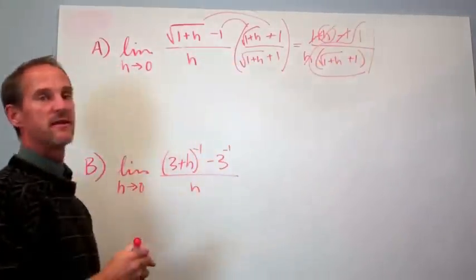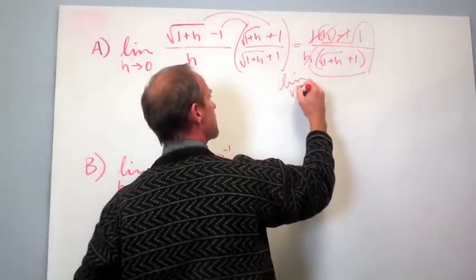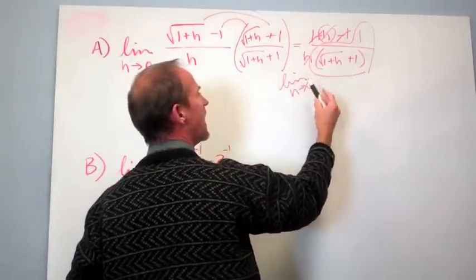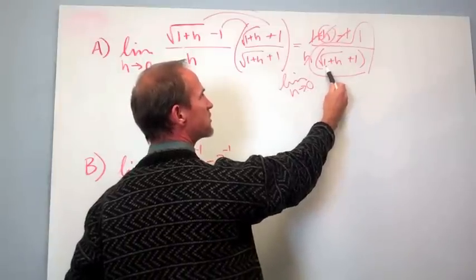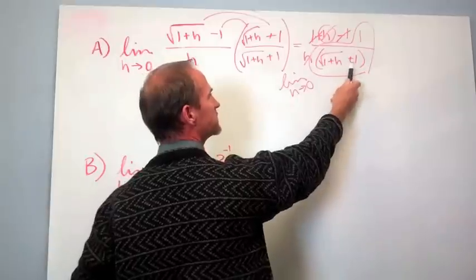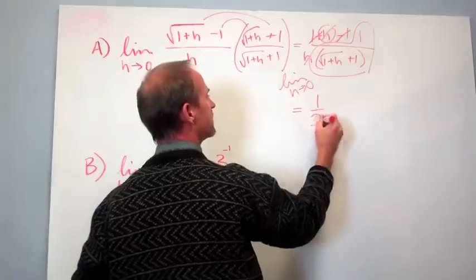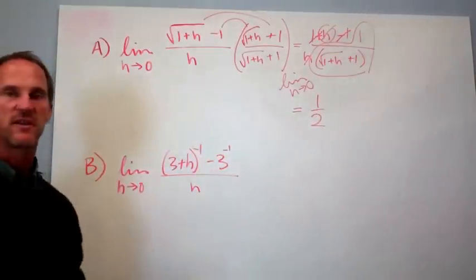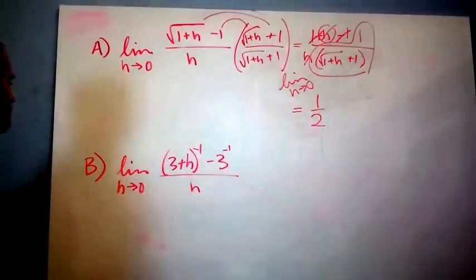over that denominator. I can now, don't forget, sometimes it's easy to leave that off, that's h as it approaches 0. I can evaluate this limit now using the direct method by putting in 0. The square root of 1 is 1, 1 plus 1 is 2, 1 over 2 is 1/2. So this equals 1/2. The limit as h approaches 0 gets closer and closer and closer to 1/2. Check it on your calculator.